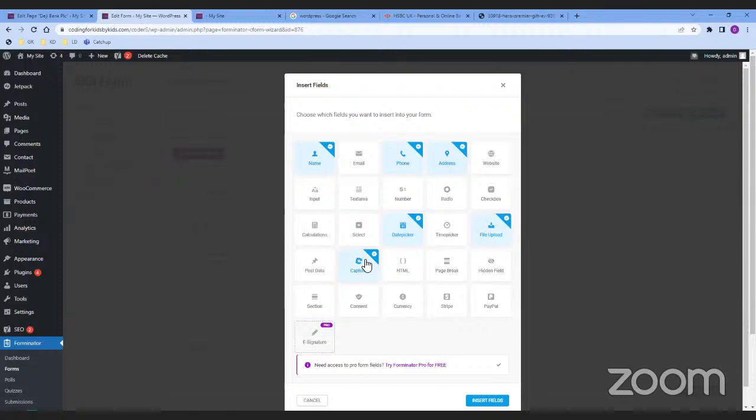I'm not a robot, or just to prevent spamming into your website. I will talk about the hidden field later. It's really good to capture some data that you don't want to present to the user, so you want to be able to pass it across to your server. So that's one. For now, consent is another thing.